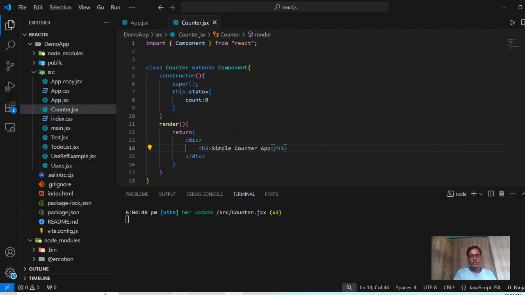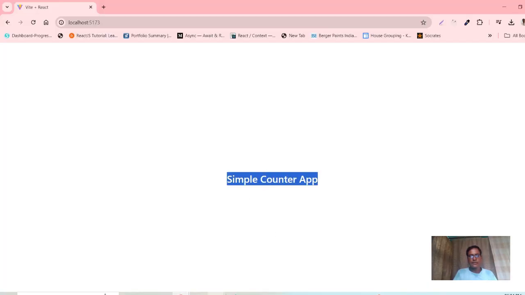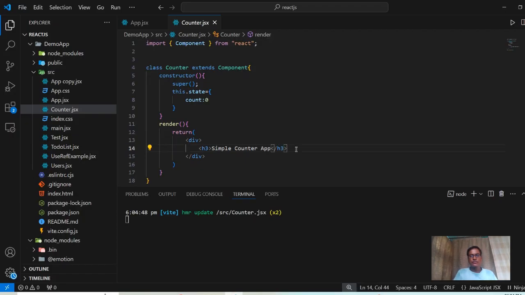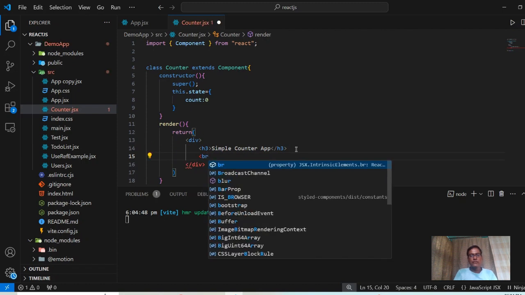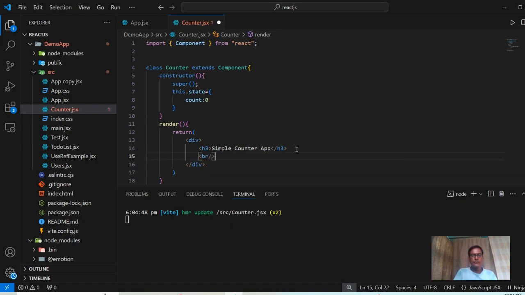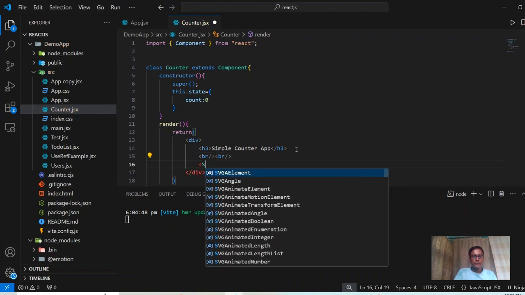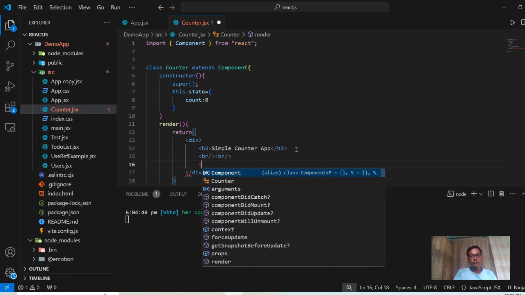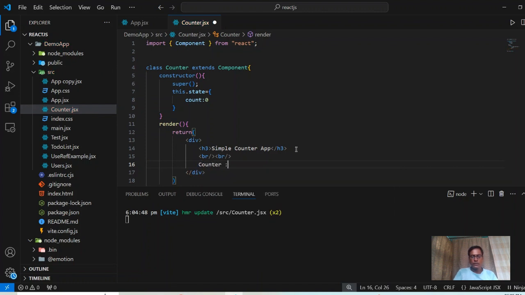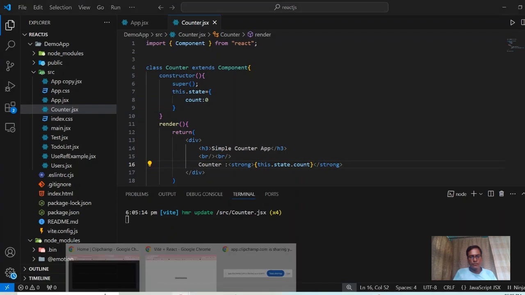Here we have simple counter app. Now first of all we can build the counter which will display the count value on the home page. For this we can use strong: we can write Counter and keep it as strong, and type this.state.count.